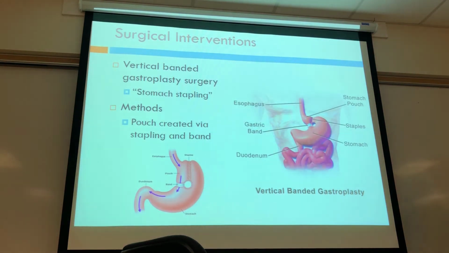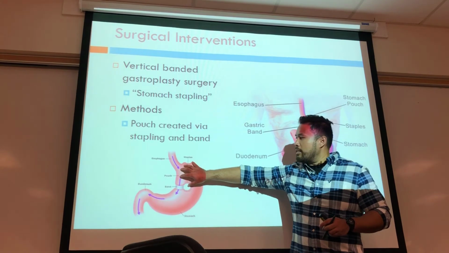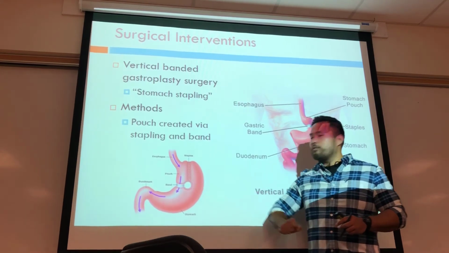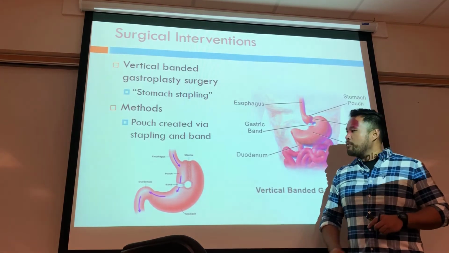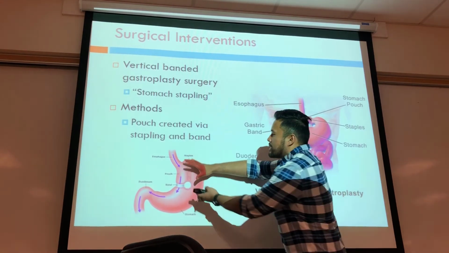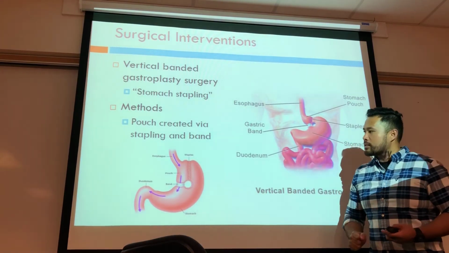Now that you've learned the processes in which the stomach expands and signals the feeling of fullness, which we call satiety, the theory behind these surgical interventions is that if we reduce the size of the stomach pouch, you still get the stretch signals that should give you the feeling of fullness. At the same time, if we also limit the capacity to distend or expand, that should also give us the feeling of fullness.